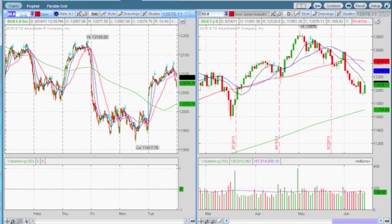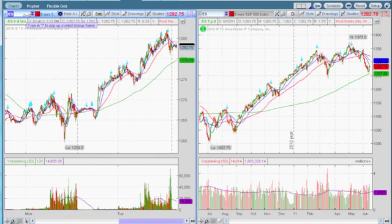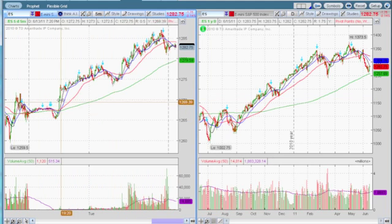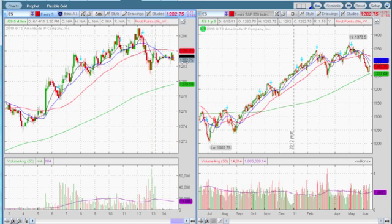Very important to see what's going on with economic news and so forth. This is the S&P chart, and as you can see in overnight trading, a nice uptrend, pulled back just at the open and then just trended upward throughout the day with just a small retracement right at the end. Actually, this is where we are post-market, so we're just about flat.